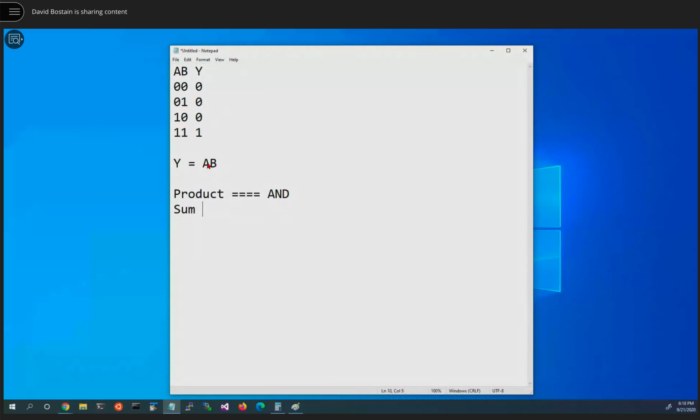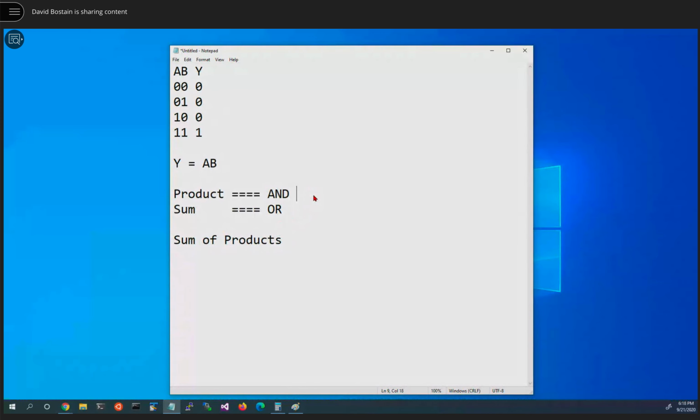Sum is equal to what we consider to be the OR function. When I say sum of products, what I'm talking about is I'm going to have a bunch of things ORed together, another bunch of things ORed together, another bunch of things ORed together. That's all the products. I'm sorry, that's all the summed parts. Each of those things that were summed up are the products.